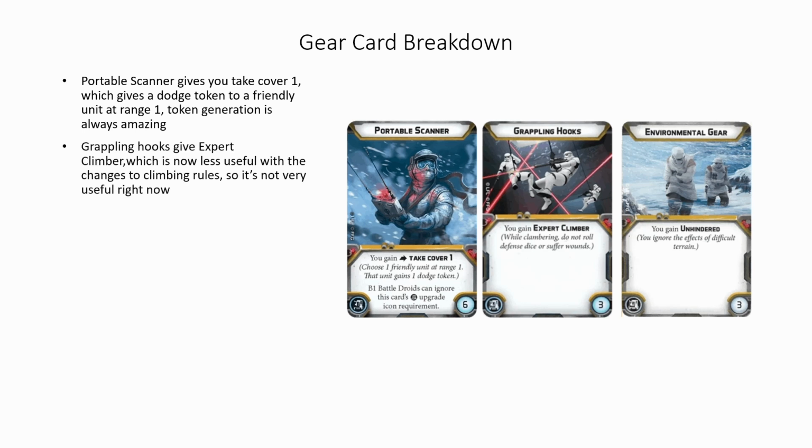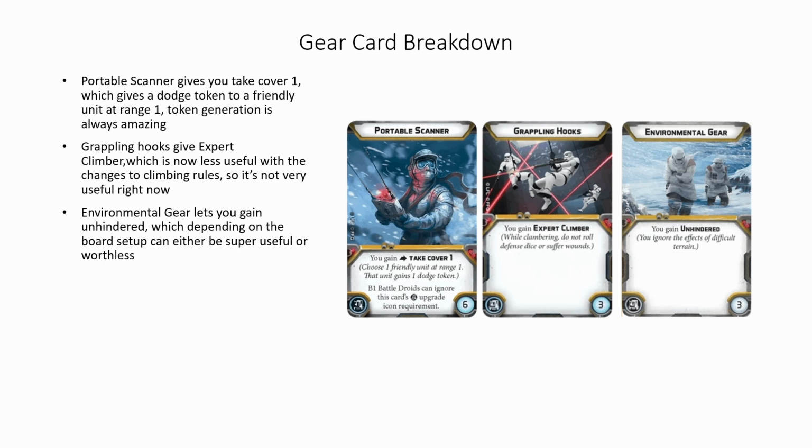Expert Climber is now less useful with the changes to climbing rules, so there are usually better slots to take it with, or honestly, you can kind of just ignore it for right now until they change the rules again or change the way the card works a bit. Environmental Gear lets you gain Unhindered, which depending on the board setup, can either be super useful or completely worthless.